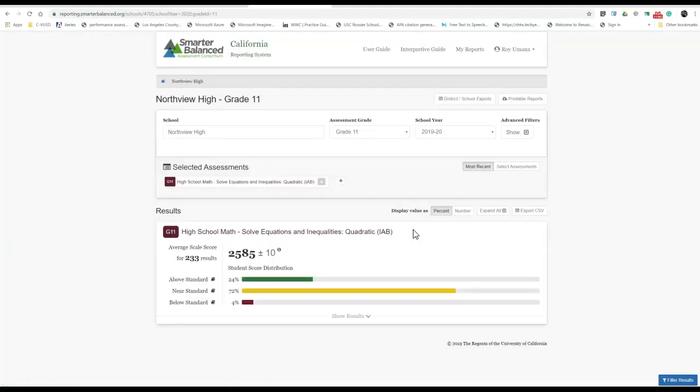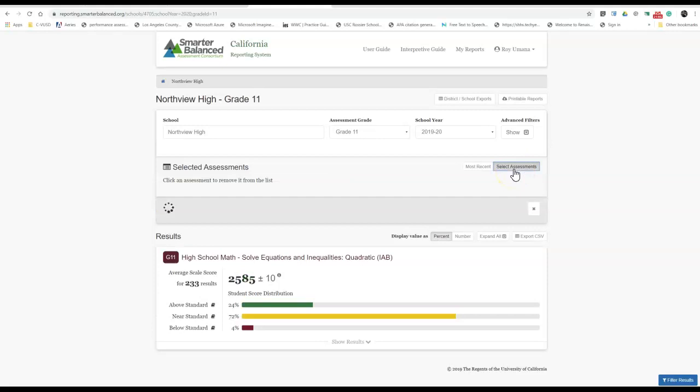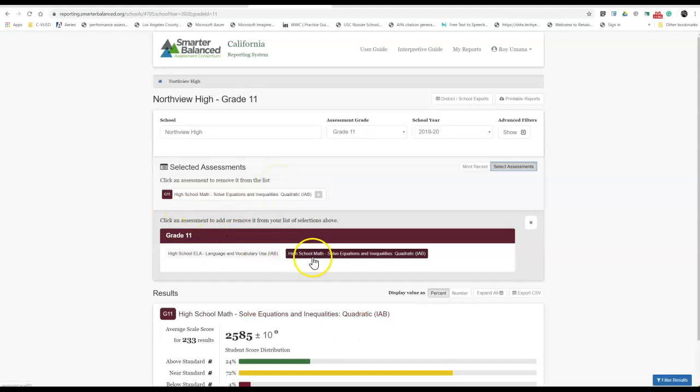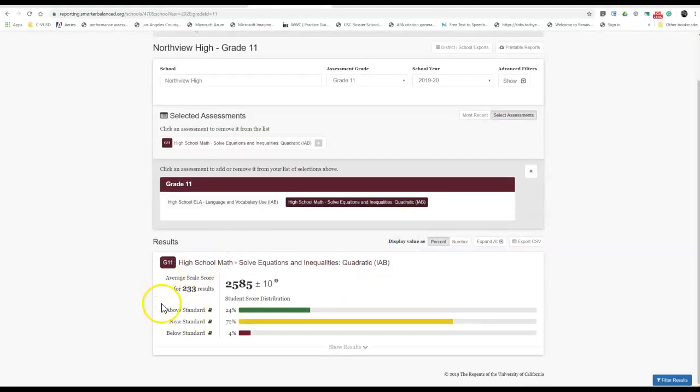You should see the test that you gave as a teacher. So I see everyone's math or ELA. Once we start adding on to the amount of assessments that we are taking, we can go to select assessment, and as you notice, I have both the math and ELA on here that will pop up. You select the one that you want. Okay, so right now I'm going to show you the math example, just how this translates over. So I click on math, and then I get this screen.